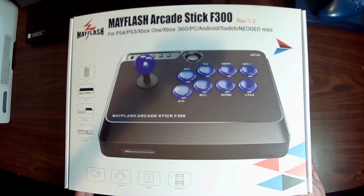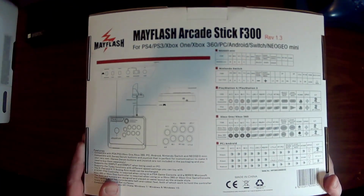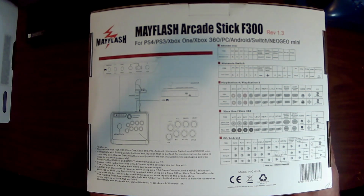Now this is the front of the box. It's just straightforward. It just has a picture of the device. The side is the same. So let's take a picture of the back real quick, and then it talks about the features of the device.